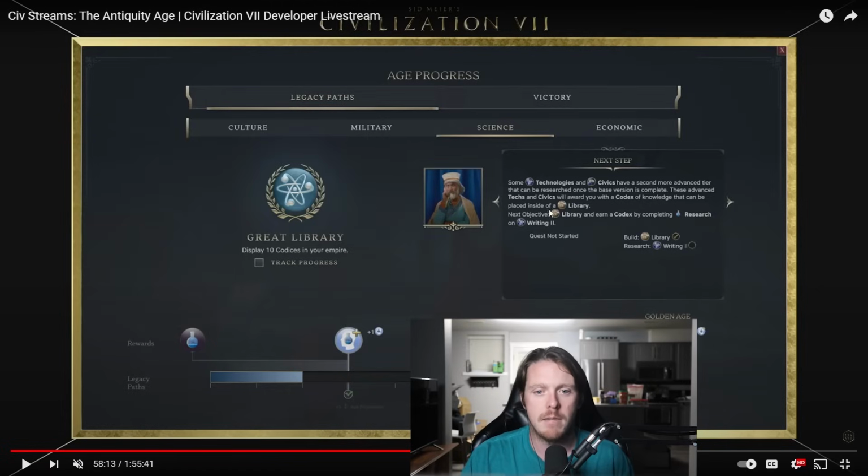Cool. I don't really know what that means. Next objective, library, and earn a codex by completing research on writing 2. So these are your next steps. These are how you are accruing these points here. It's the same thing I just talked about before, but I really love this idea.